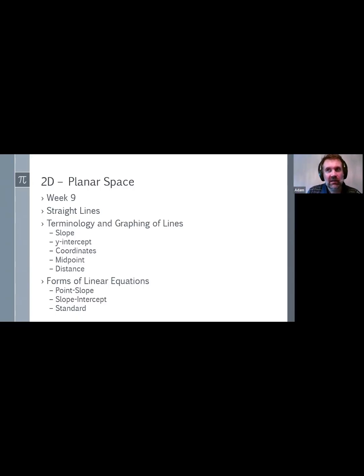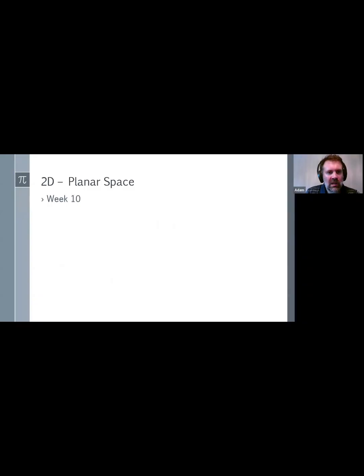A lot of times I see it in slope intercept form, like y equals mx plus b. But sometimes it depends. You might just get a slope and a point, and you have to figure out a line based on that slope and point. So then you get the point slope form. So it just depends on what you're given, but you learn the 3 types.